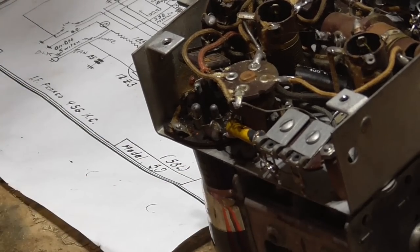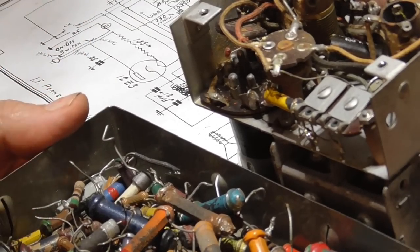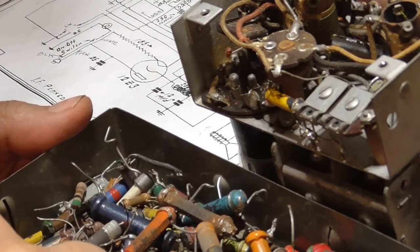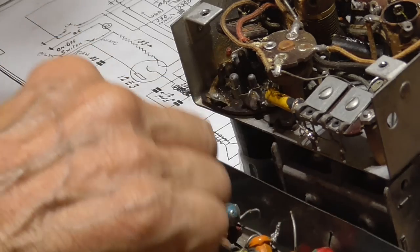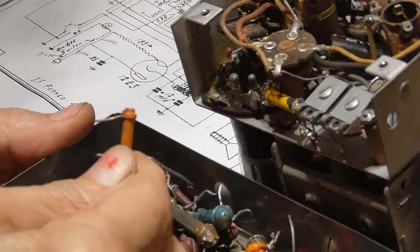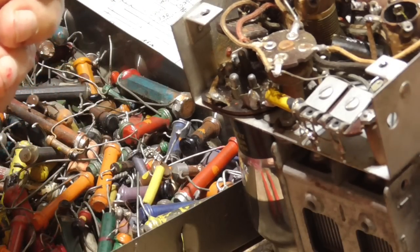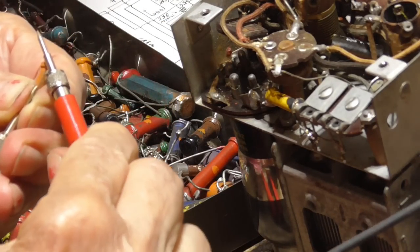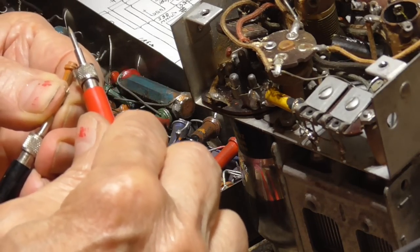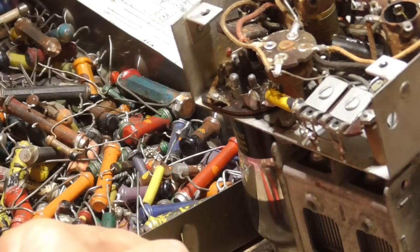Let's see if we can find another period resistor here. I haven't done it with a capacitor, so. Okay, 30K. That's 300. Okay, what about this one here? Oh. That looks like a 33K. Good, 33K. Isn't that nice?